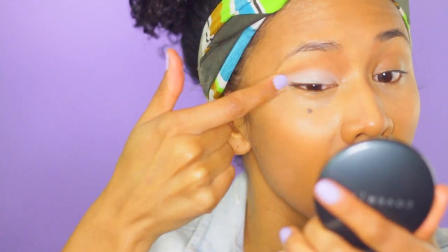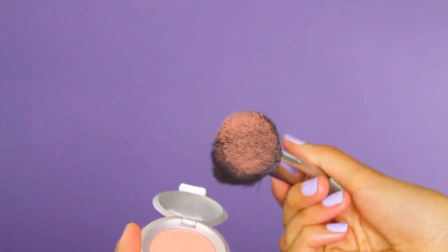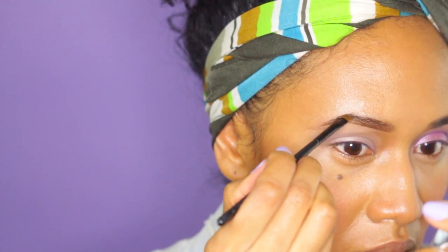Next, you're gonna prime your eyes. For the blush, I used coral. I just thought it would be a nice complementary color to the purple. And I'm just filling in my eyebrows with some brown powder.